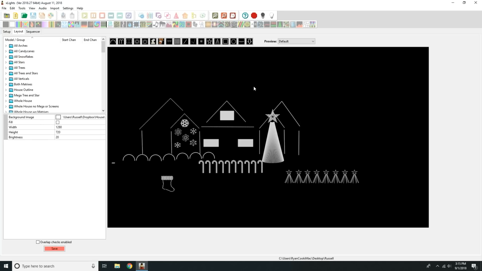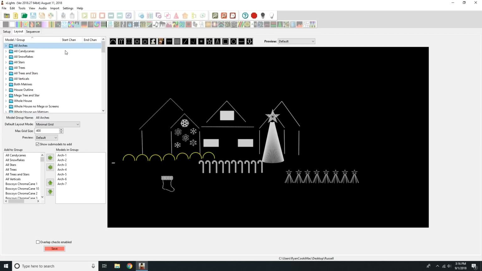Okay, so on Russell's layout here, I'm going to set his up and map it from the beginning here, and we'll see what he has for groups already in place and if there's anything else we need to add to make this work with the Showman file. So we have arches, we have candy canes, snowflakes, we have, it looks like, mini tree stars, all the mini trees and stars combined.